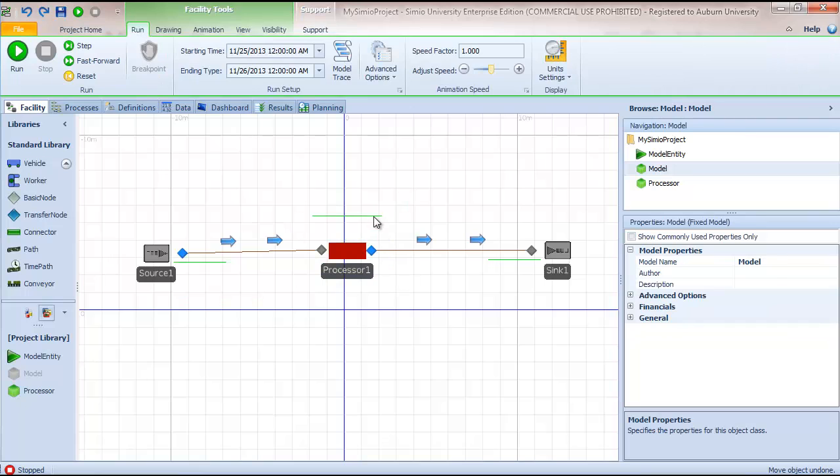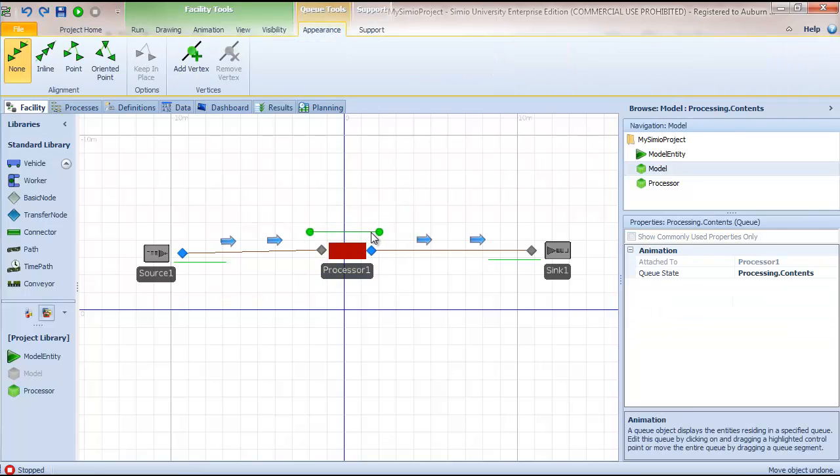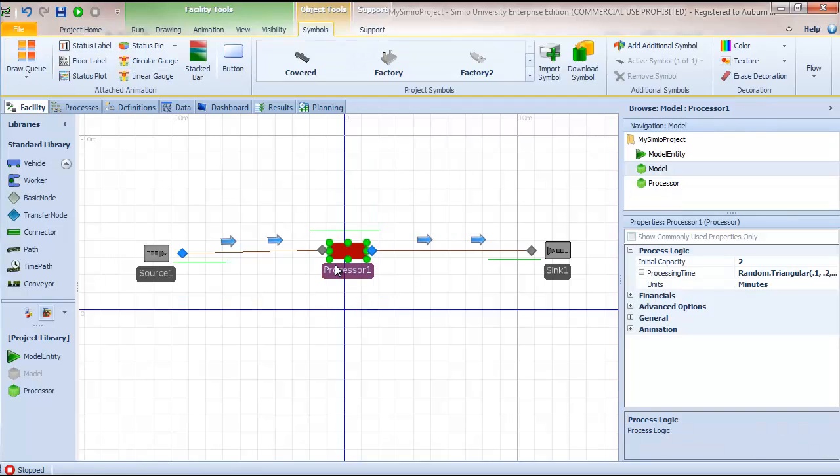Well, that's because when you update the object definition or the object view, some things update automatically where you've placed instances of that object and others don't. It's a bit complicated to know what does and doesn't, but basically what it comes down to is anything that the user can change does not automatically get updated, and anything that the user can't change does get automatically updated. So worst case, we can always delete.